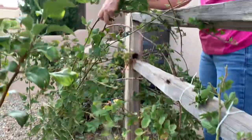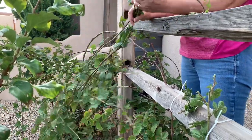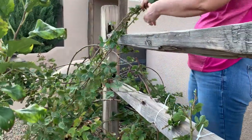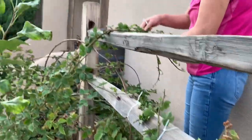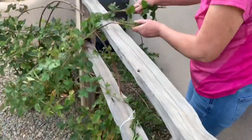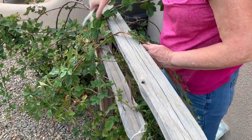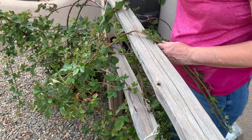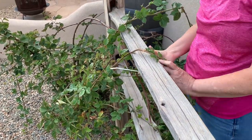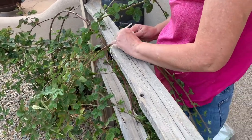These branches are actually from the mother plant and they are long enough, but when we get our strong winds it always ends up blowing down, so I definitely want to tie these up here. And since they're long enough I'm going to tie them up on the top. I'm not going to do all of them — I'm going to do one and use that one while they are attached, but I'll use this one to wrap around and hold it so I don't do too many cable ties.